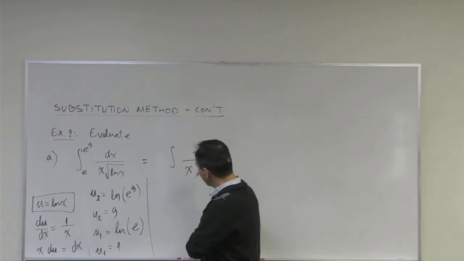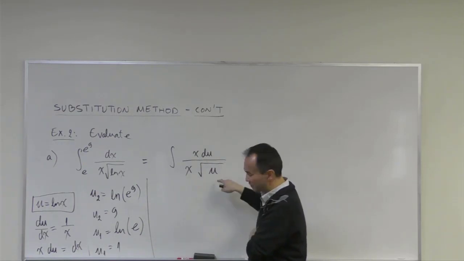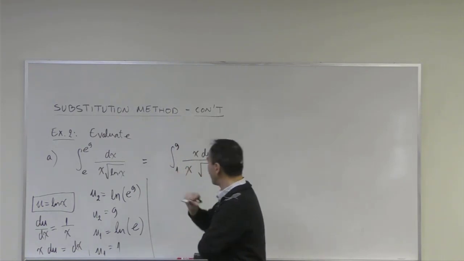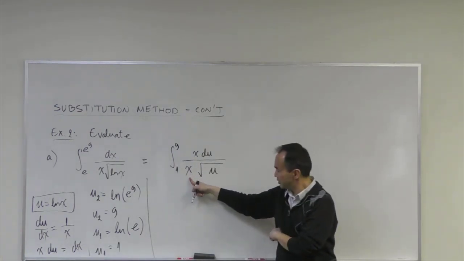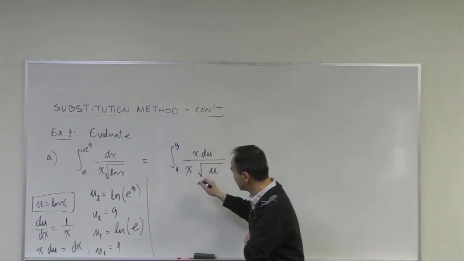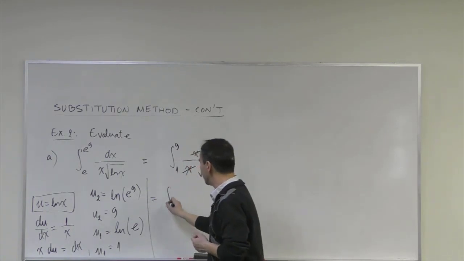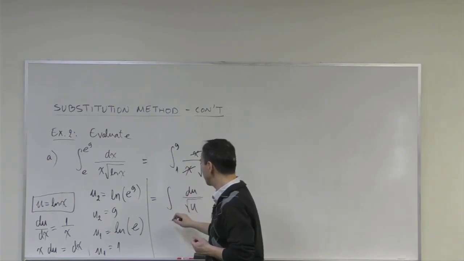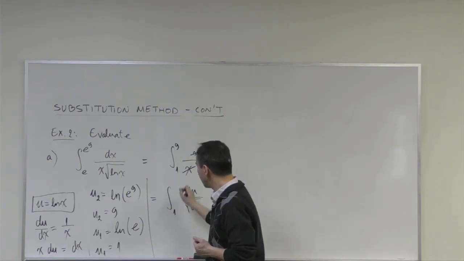Right? So this integral now, we're on our way to rewrite things in terms of u. And so the upper limit is now 9, and the lower limit is now 1. Right? And then this variable that we didn't make a substitution for earlier, now I realize that we can just cancel with the other x in the expression. Okay? And so now at this point we have successfully arrived at an expression where we have du over square root of u, and the definite integral here will go from 1 to 9.